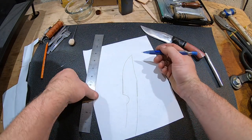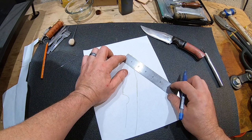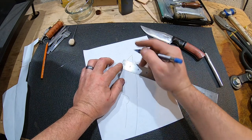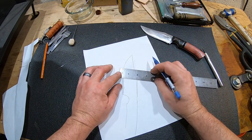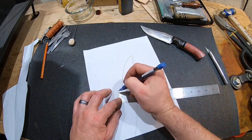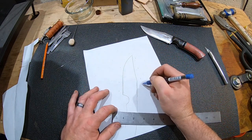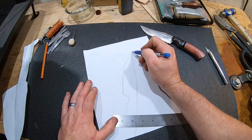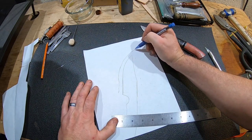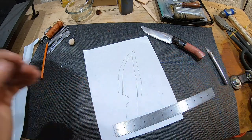Okay, next, take a ruler and draw, I like to use 3/8, and put little marks all around your knife at the 3/8 mark. Okay, I'm going to do this quickly for the sake of the camera. I'm just going to ballpark it here. Okay, and then connect your lines. Okay, so that's your sheath.